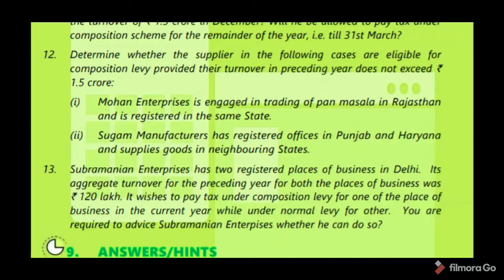Okay? See the 12th question. Determine whether the suppliers in the following cases are eligible for composition levy, provided their turnover in the preceding year does not exceed rupees 1.5 crore. See question 1. Mohan Enterprise is engaged in trading of pan masala in Rajasthan and is registered in the same state. He is engaged in trading, not manufacturing.